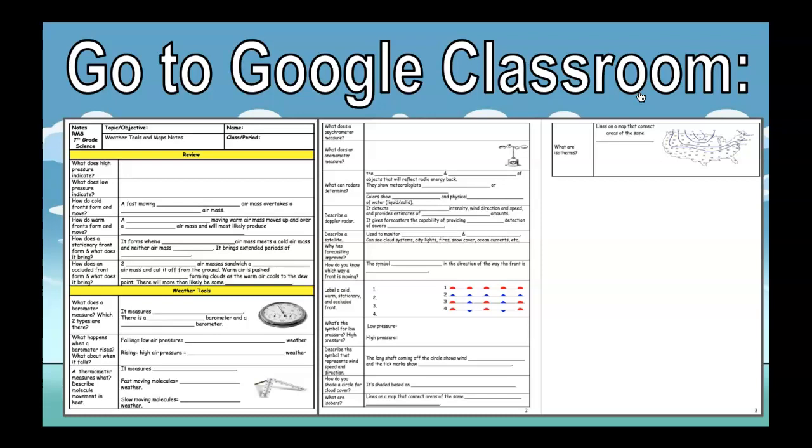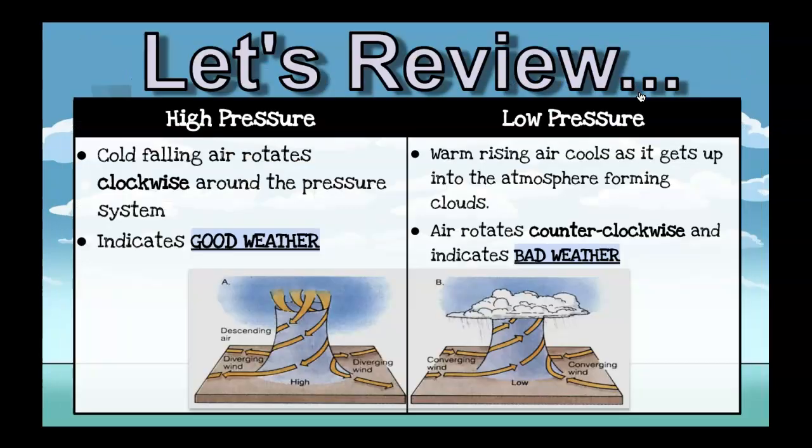So go to the Google Classroom and open up the classwork tab. That's where you're going to find your template of the notes. So go to the classwork tab and pull out your template for the notes for today. The first set of your notes is review, just because the last set of notes was super long and had a lot of information in it. So we pulled a couple of things out to review with you guys.